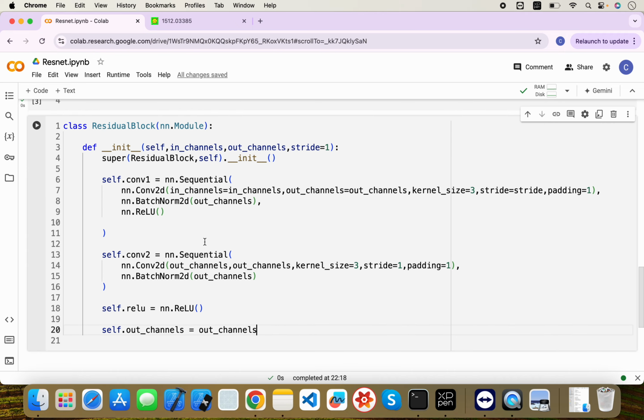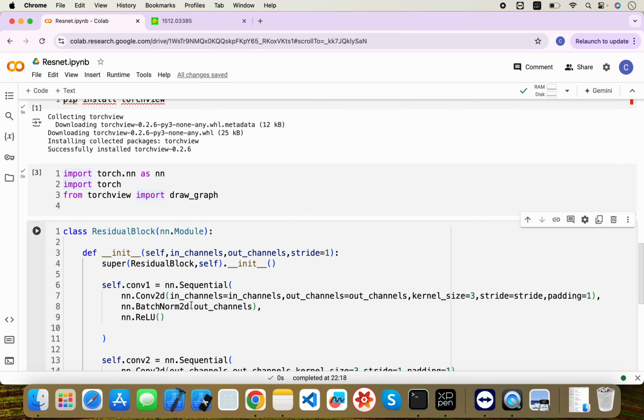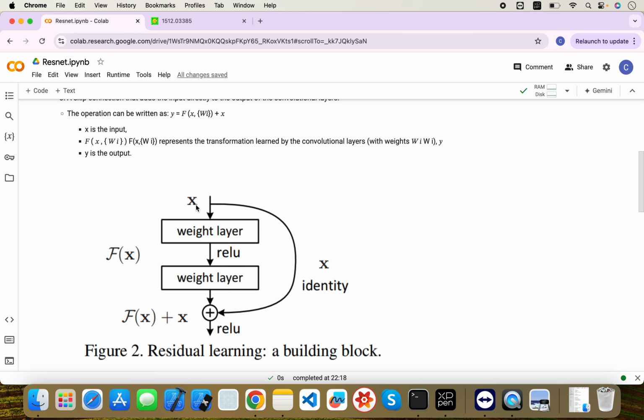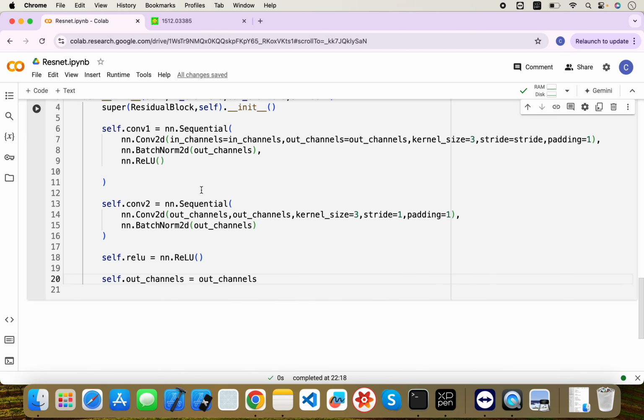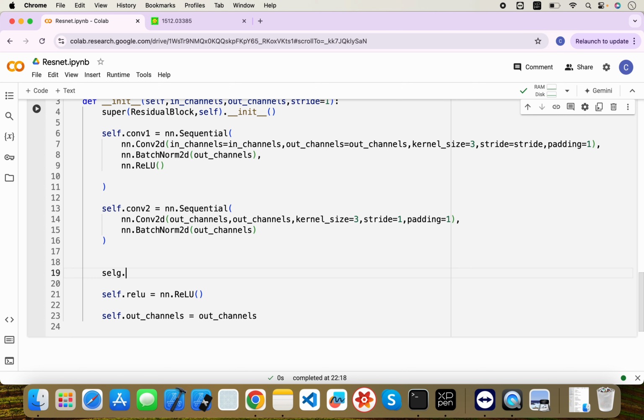Okay, so now we had created this, but the one problem is, let's say we had seen this x and this f of x output should be in the same shape, right? Otherwise we cannot perform the addition. So if there is a downsampling, let's say input channels and output channels are not the same, or we are performing any stride 2 or something, we need to process this x to be the same shape as per the f of x, right? So let's write that. First of all, self dot downsample, first we will pass None.